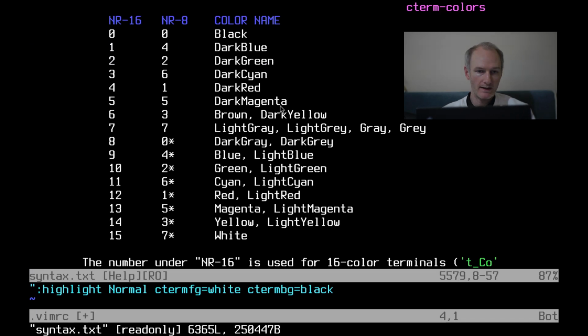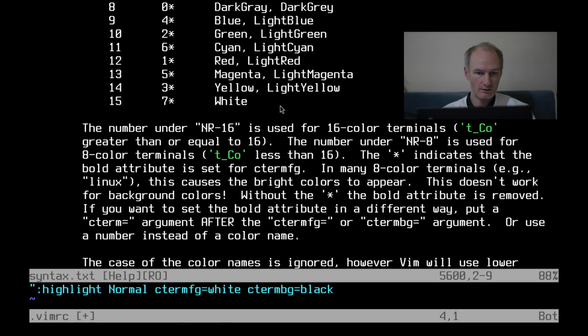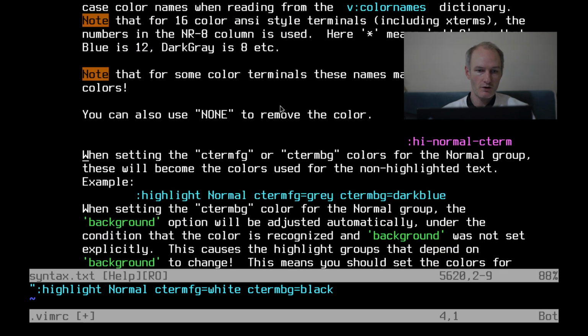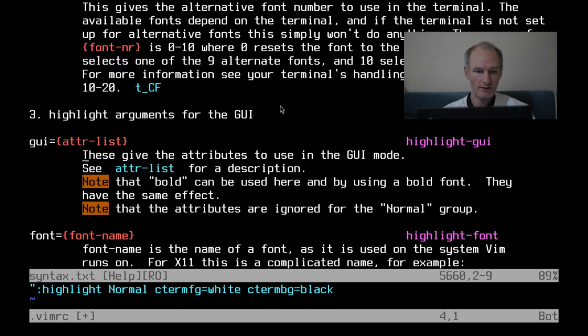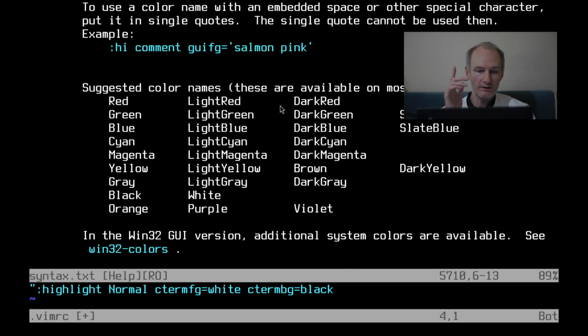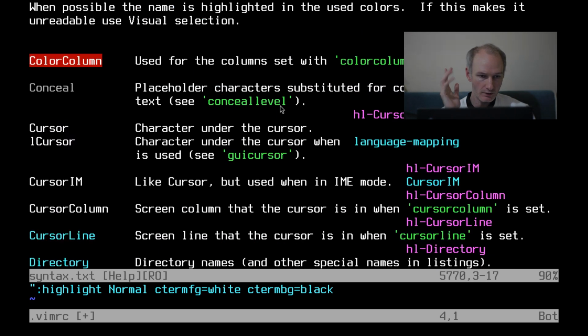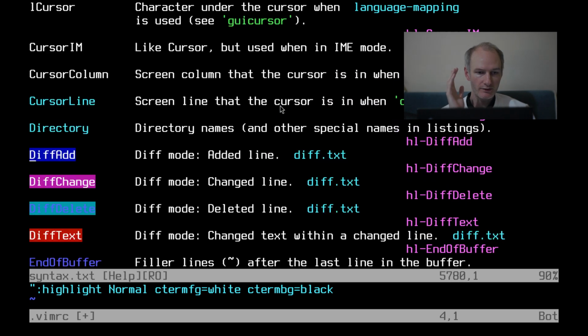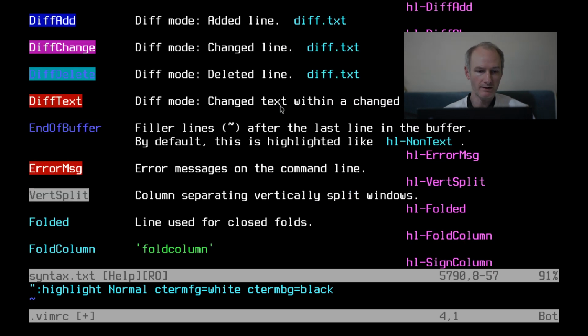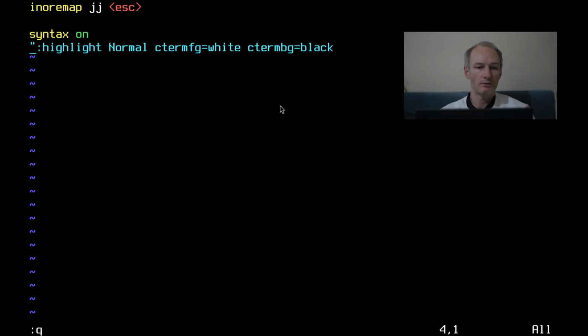hicolors. Okay, and then this is going to bring up all of your info relating to colors, the codes, and so forth. So if you need to look it up, you can scroll through and look at all this kind of stuff if you want. If you want precision, if you want fine grain, everything you do, look at this. It will tell you about cursors, columns. Fantastic. Isn't Vim so wonderful?